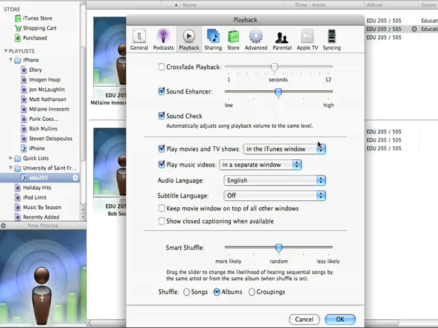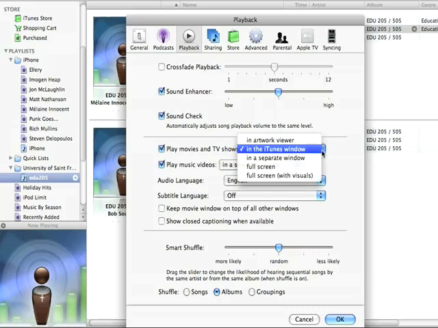The problem with that is once you go ahead and click on a video, it's going to fill this entire area. And so if the video is small or your computer is slow, it's really going to churn through and slow you down. So what I highly encourage you to do and highly recommend you to do is choose this option that says play in a separate window.